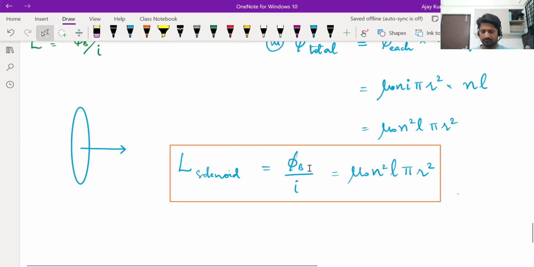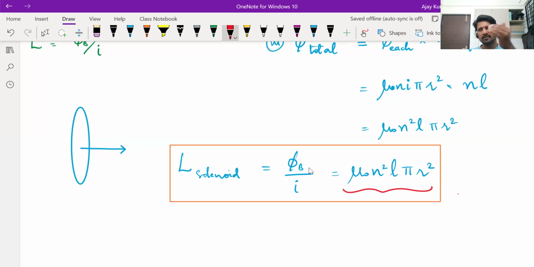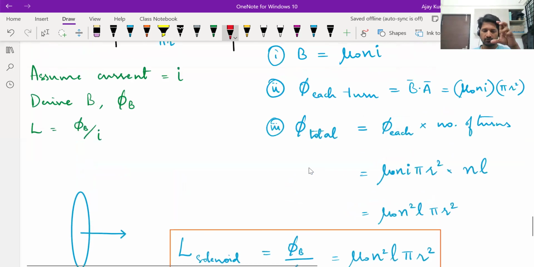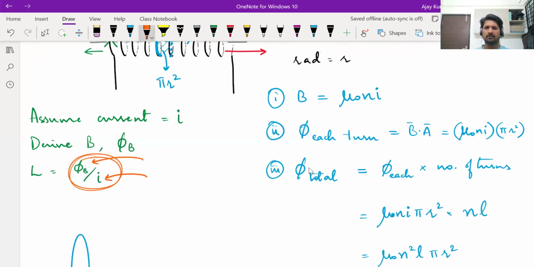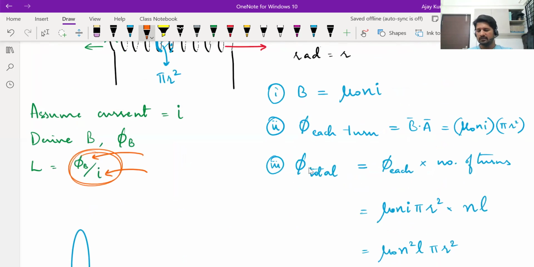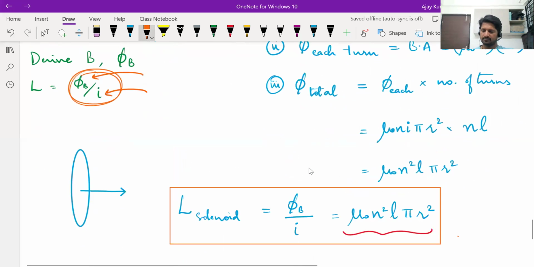Flux depends on current and all, that's fine. But the final inductance that we derived, look at the result and tell me, all of you, does it depend on current? No, sir. It does not. Inductance is the ratio of magnetic flux to current. So by looking at that formula, you may feel that it depends on current. But no, flux depends on current. And when you divide that by current, the answer will become independent of current. So irrespective of how much current flows through the solenoid, it will have this much inductance.